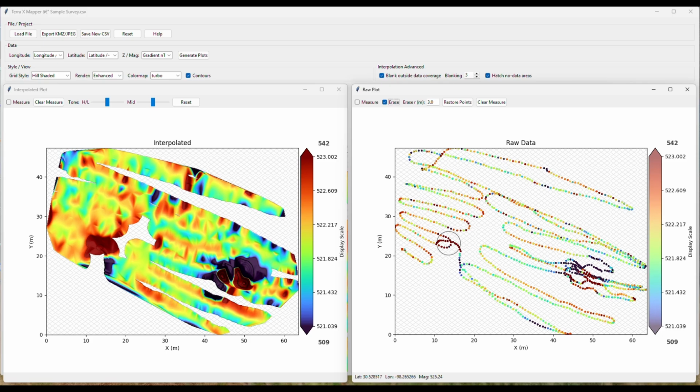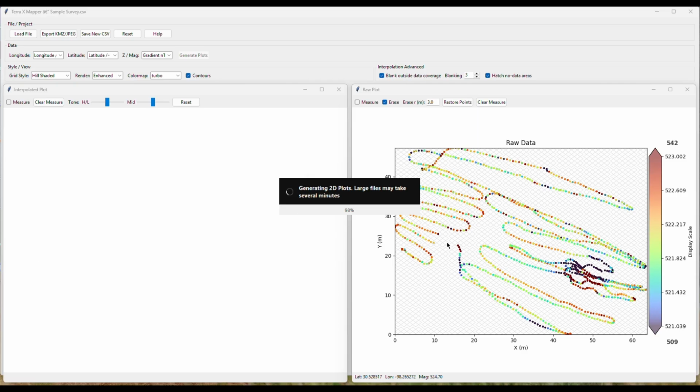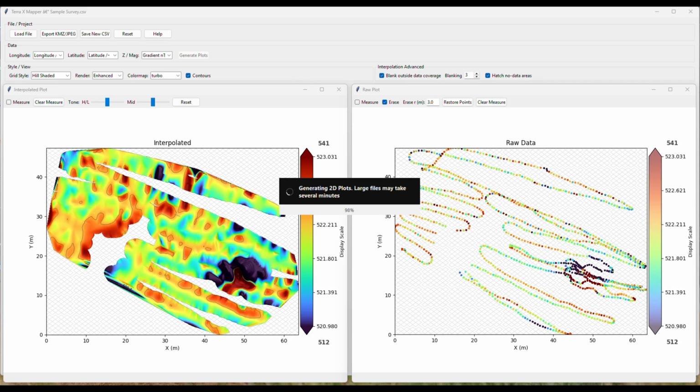Or, for example, like right here, there was a gate by where I was doing a survey, and some fence here I couldn't get by, so whenever I'd get near that, it would pick this gate up. So you can just circle an area and click on it, and it'll delete. There's a lot of data there, so it does take a little bit of time. Or you can click the mouse button and hold it and drag, and you can delete points that way as well. And then it'll go in and adjust this map over here.